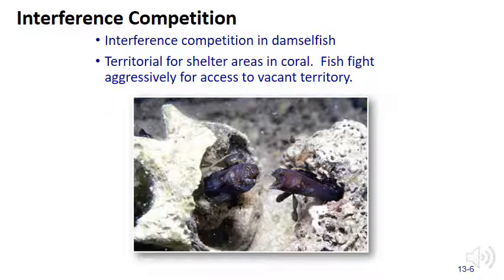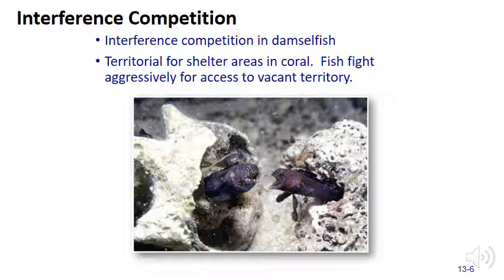So a good example of interference competition would be aggressive competition between male damselfish for territory space. So work's been done on this on coral reefs just off the coast of Jamaica, and these fish have territories of just under a metre squared that contain basically everything they need, from refugia to defend themselves from predatory fish, and also abundant algae to feed on. But not all male damselfish have a territory, so the ones that do are constantly under threat of attack from other males trying to take over that territory.